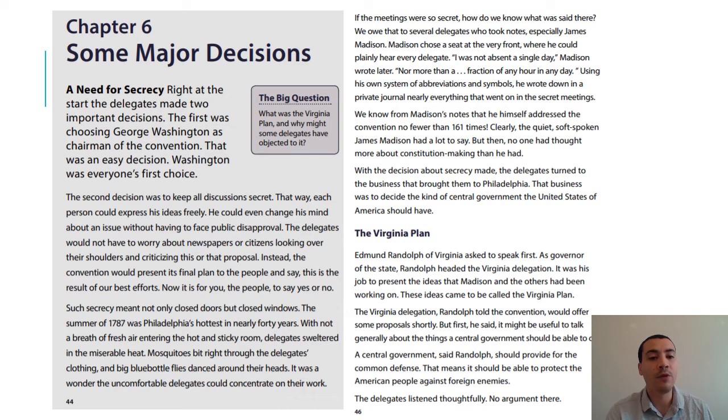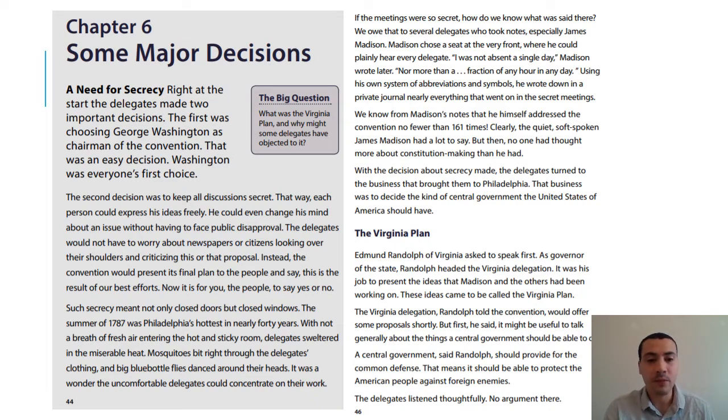The summer of 1787 was Philadelphia's hottest in nearly 40 years. Parentheses. Can you imagine, scholars? In 40 years, that was the hottest summer. So that means they had no AC and the windows are closed. And if you recall, if you see page 45, that's the clothes that they are using. So they are very sweaty and exhausted from the heat, but they are going because they know this is important for the future of the Republic. So let's continue. Closing parentheses, let's continue.